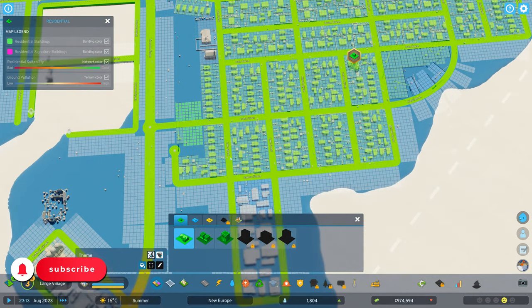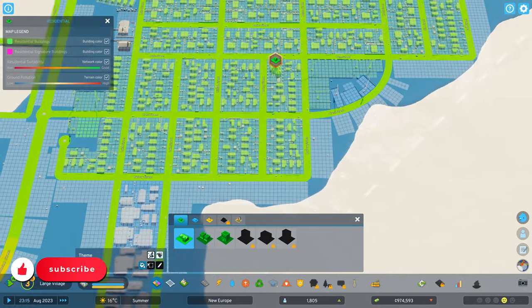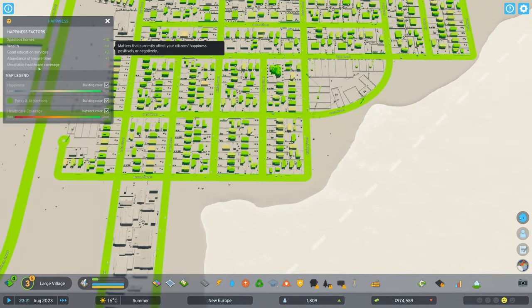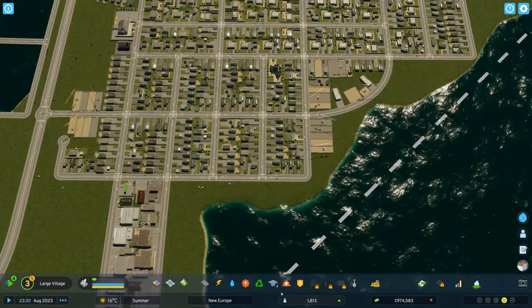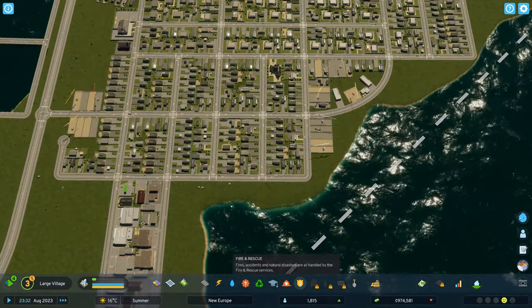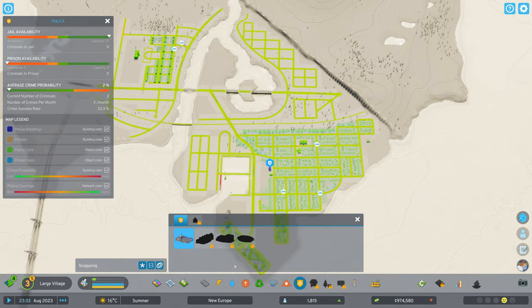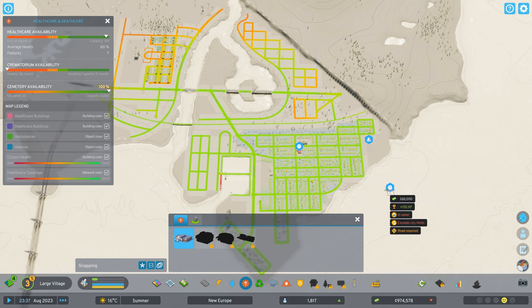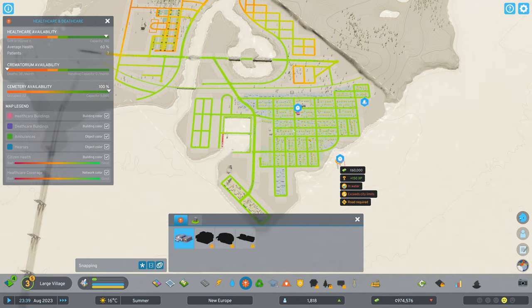Let's put down like so. And what do people need? So, spacious homes, pretty good. We are doing pretty good wealth, good. Good education services, abundance of leisure time, unreliable health coverage. I see. How about the police? Police is doing fine. Firefighters doing fine. This is the hospital, which is there, a very small clinic.